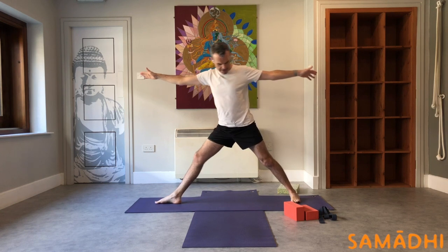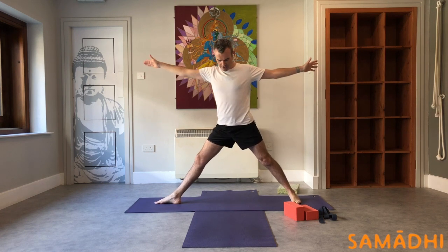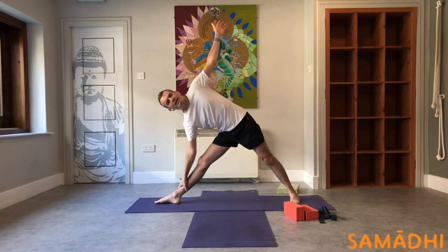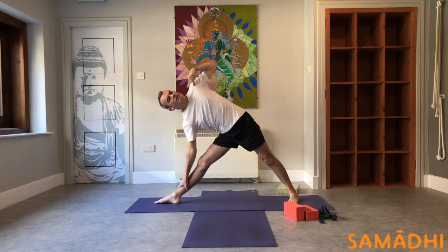Feet going to the other side. So your left toes are out, your right toes very slightly in. We often shorten from one side to the next. Keep it nice and long. Lift that sternum, inhale. Exhale, reach out over your straight left leg. Take your hand down and then roll back your right side. Roll back your right ribs, your right hip.